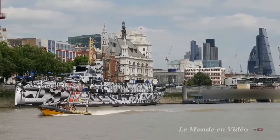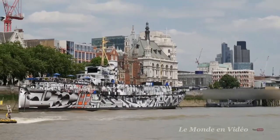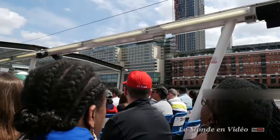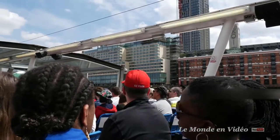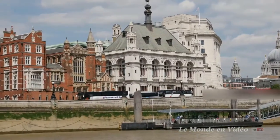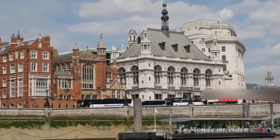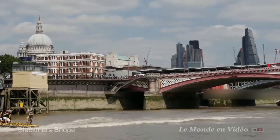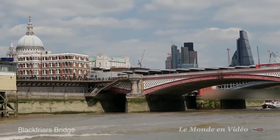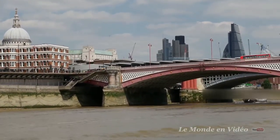Over here now to the right-hand side, the red brick building is called Stamford Wharf, and it used to be a cold meat warehouse, where they used to make the Oxo cubes. Coming over to the left-hand side again, check out the Wiley Brothers, and you'll see four more scholars. From left to right, William Shakespeare, Francis Bacon, John Milton. The next set of bridges we're going under are called Blackfriars, and there used to be a monastery over here on the left-hand side where the monks used to live.